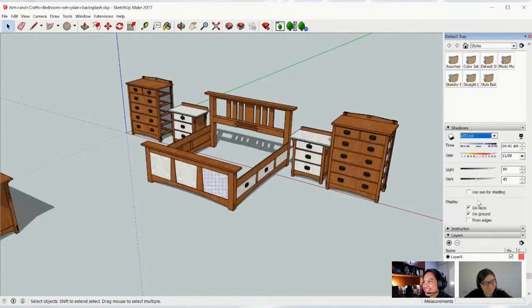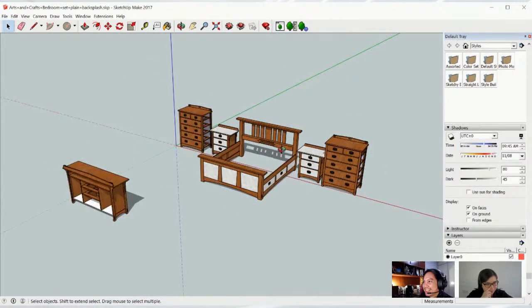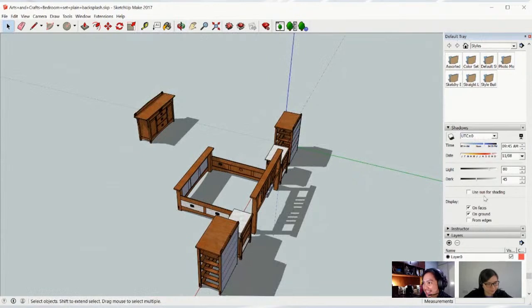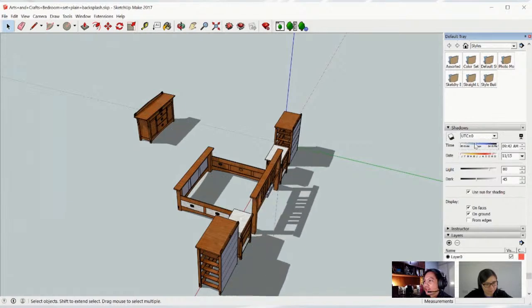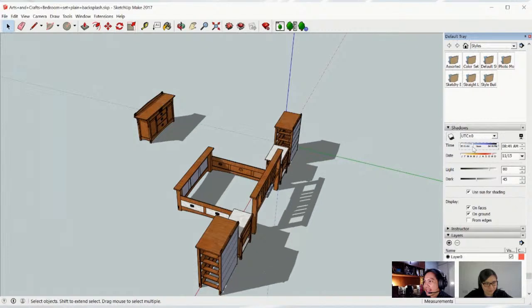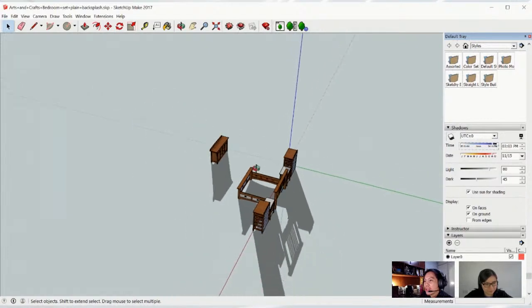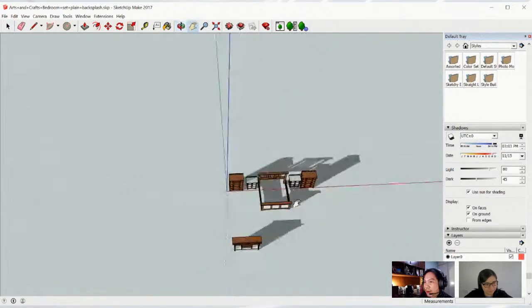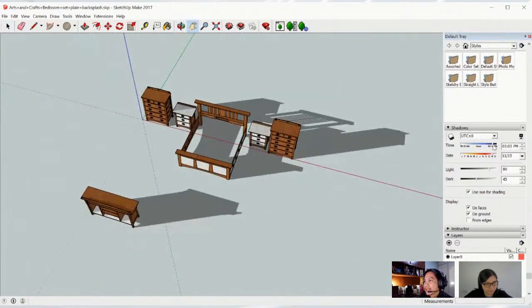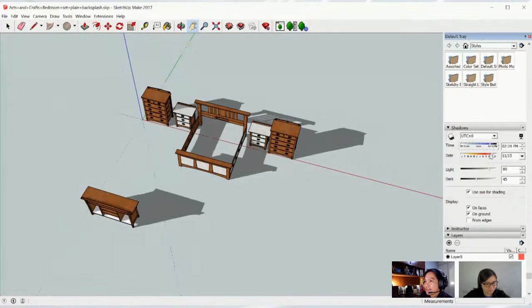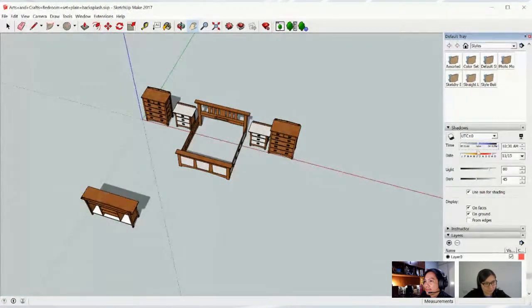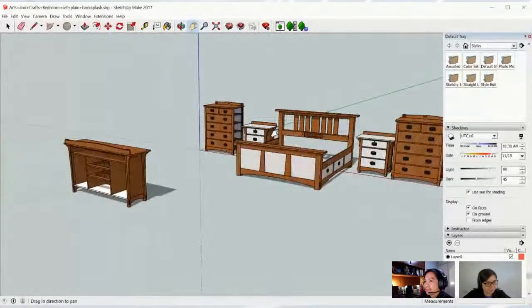So if this is messy, then this will not work properly. You just have to be careful with your location and with this at the same time. And then of course it changes according to the date. Now it's November. And also if it's morning, afternoon, or night. If you locate your model properly, which is very important, you can have fairly accurate solar path and shadow studies using this. You have anything to add, Karen?